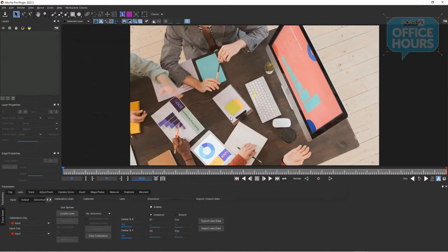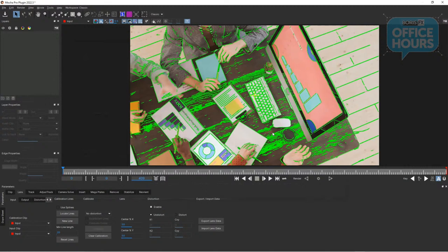And what Mocha will do is it will locate every line in here that needs to be straight. And this is the old school way that we use the lens tool. And I'll show you real quick what it does. It's going to look through and draw little lines all over everything. And I'll either hit the new line button or in for new line, and I'll try to follow this by hand. But you can see that this is kind of a tedious and time-consuming process. This is the old school way of doing the lens calibration.